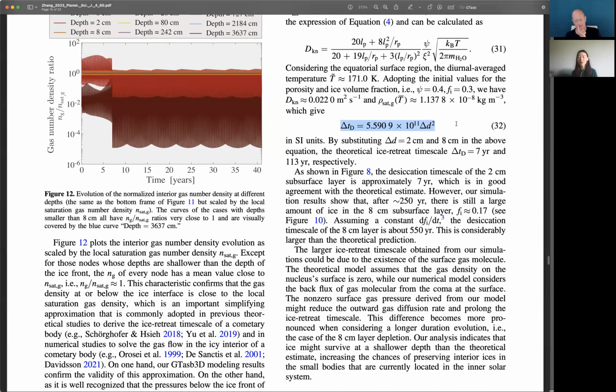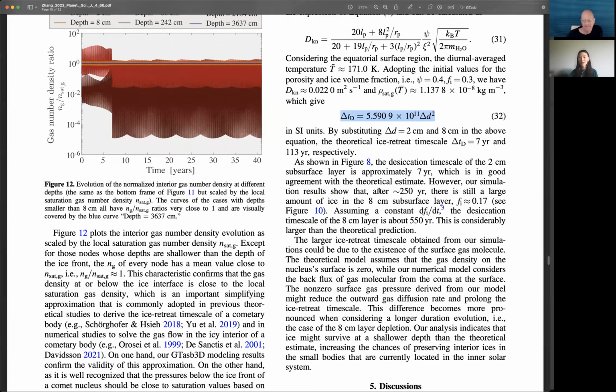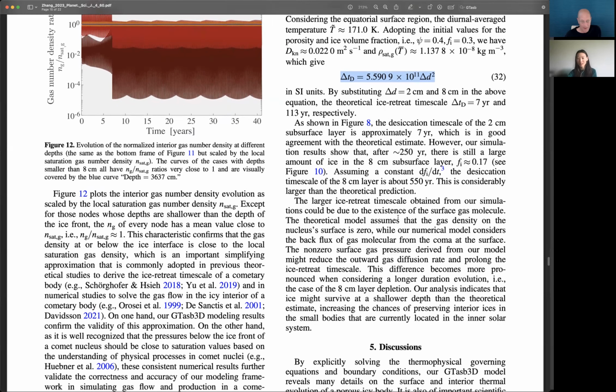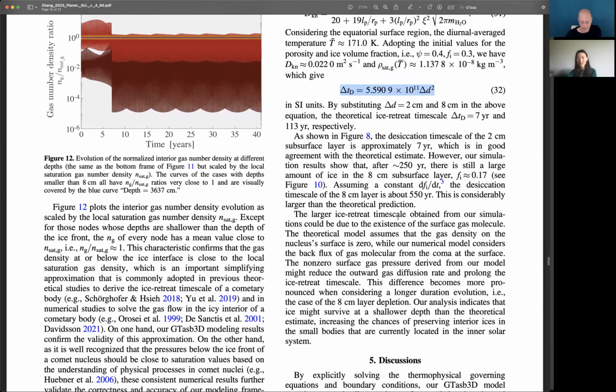In the theoretical work, they typically assume the pressure is zero, so they get a faster consumption. Right, that makes total sense. But in general, we have achieved agreement within an order of magnitude. That's pretty impressive for what it is.